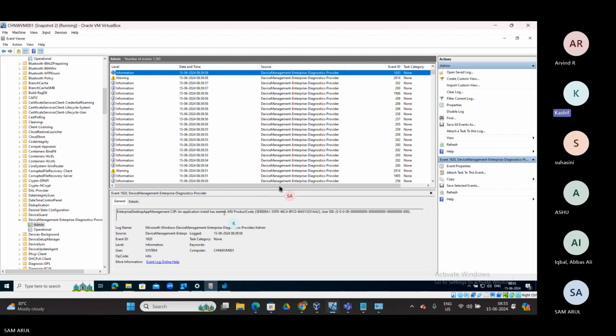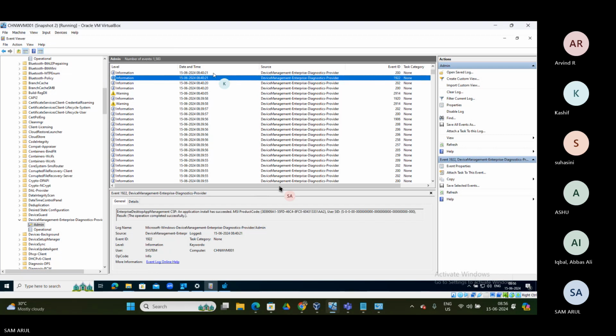Application install has started for the same product code. For the same product code, the installation started, and then an application install succeeded. So this got successfully installed.